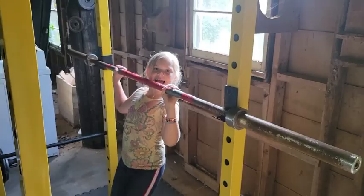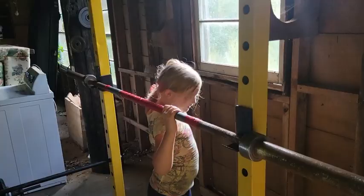I got to be honest with you, full disclosure: we didn't put all the weights on the bar, so I didn't want you to think I really did that and lied about it. In all seriousness, we only put 400 pounds on the bar. That's what I was curling with the fan blowing at me. She was benching 300 as well.